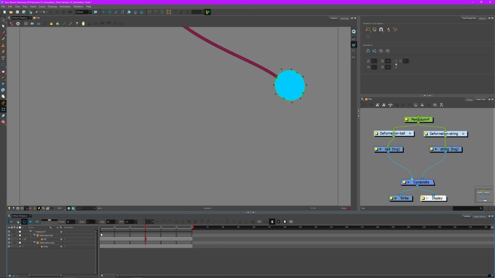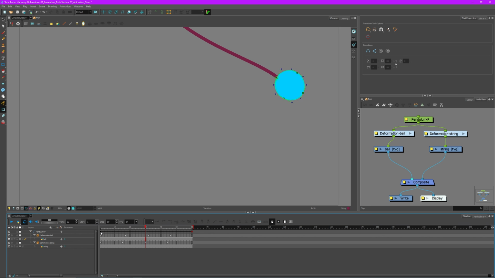So this black line down here shows that Harmony is in-betweening the positions for us. So it's creating all the in-betweens in order to create this animation for us.